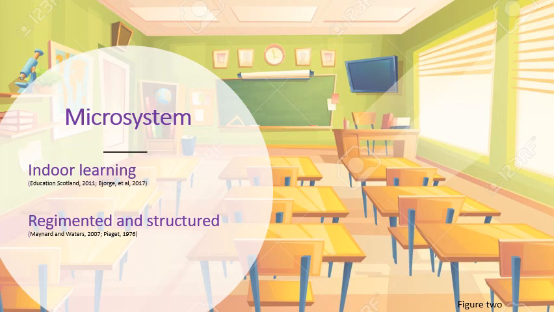The microsystem. Indoor learning has been criticised for lacking opportunities for creativity by several researchers such as Education Scotland and Bajorge et al. One reason for this is that the regimented and structured nature of the indoors creates an environment that limits children's assimilation of learning because, as Piaget points out, children need to adapt structures in order to make sense of new information or concepts.